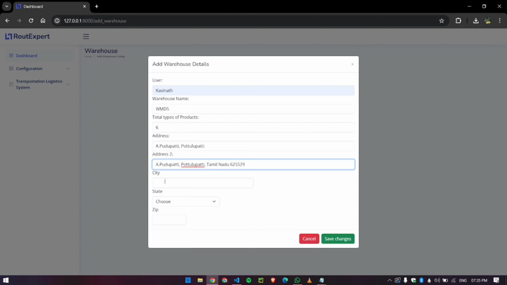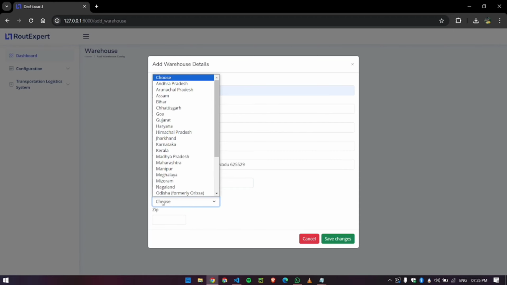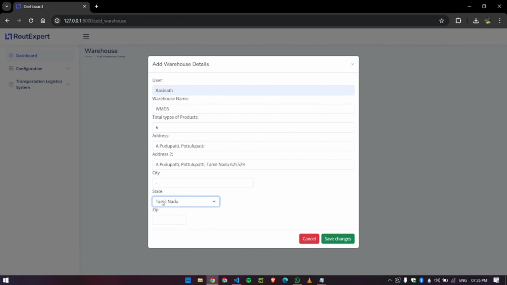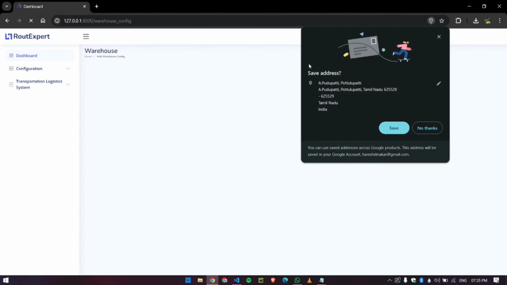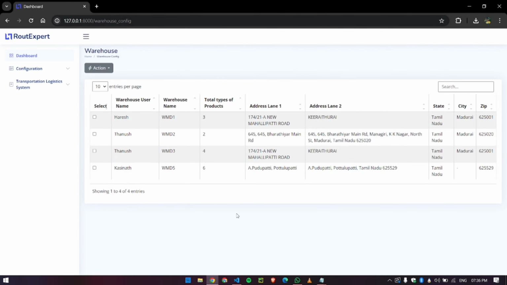After adding every detail, we'll be able to create a new warehouse, and after creating it, it will be listed in the list of existing warehouses. So now we've created a new warehouse and a popover shows us that the warehouse is successfully created. Now we can see the new warehouse displayed in this list of options.